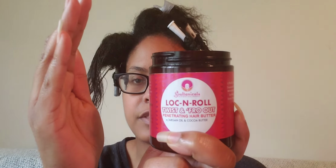I'm gonna make sure I get my edges. And I already did the back and sides, so I just want to show you guys this one. Next, to lock in the moisture, I'm using the Lock and Roll Twist and Fro Out Penetrating Hair Butter. Let's use a little bit. Warm it up in my hands and put it on there.